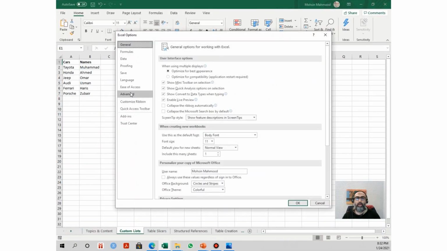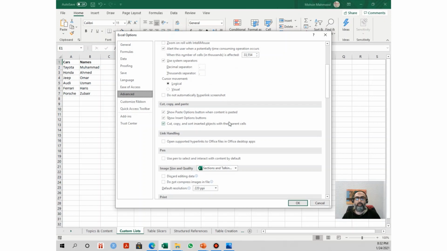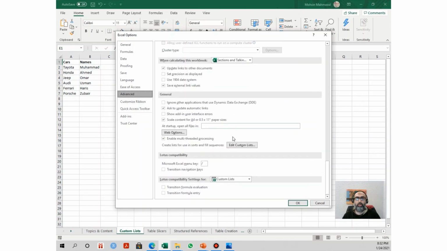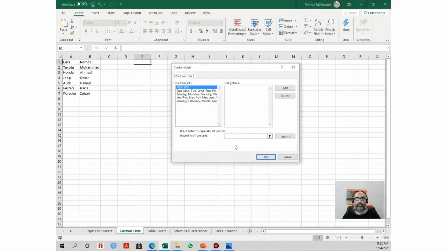From over there, you would have to go to Advanced and then scroll all the way down to Edit Custom Lists. Now over here, you see that you have a new list option, and you can add the contents of the custom list over here manually.